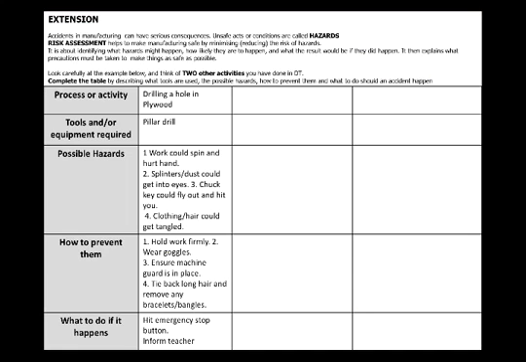Okay, now once again, in the document that's been uploaded to Edmodo, there is an extension if you want to try and do a few risk assessments yourself. I definitely recommend you have a go at them. Two activities you might do might be cutting card with a craft knife and using one of our hot glue guns. Strangely enough, those are perhaps the two most dangerous machines in DT. They are the two things which cause the most accidents with children, either cutting their fingers or burning their fingers on the glue guns. In the 15 years that I've been there, one person has cut their finger on a bandsaw, whereas somebody cuts their finger or burns themselves on a glue gun every single year, probably every single term.